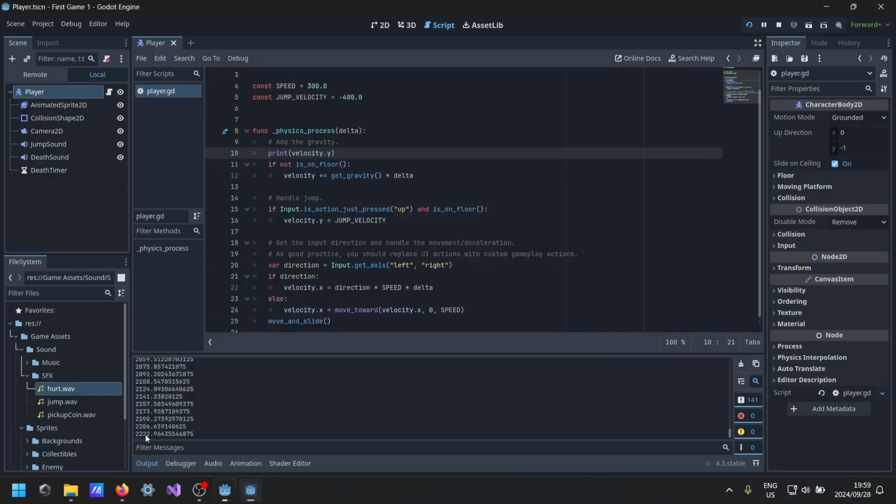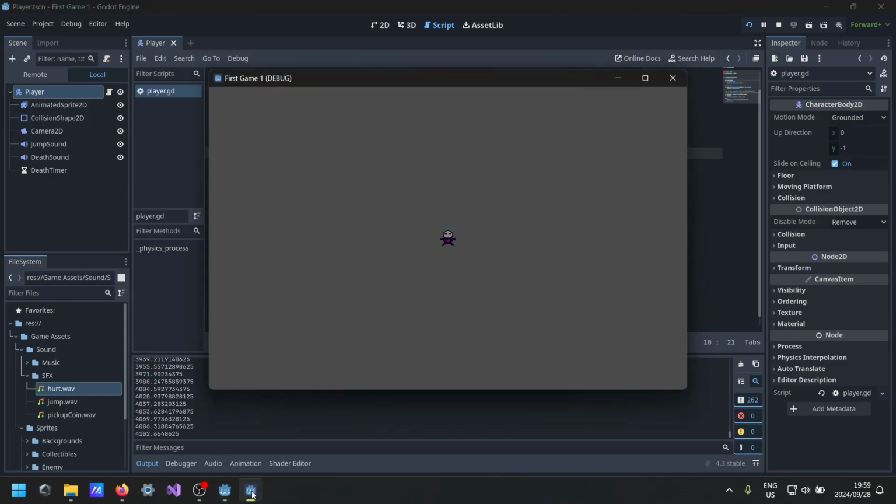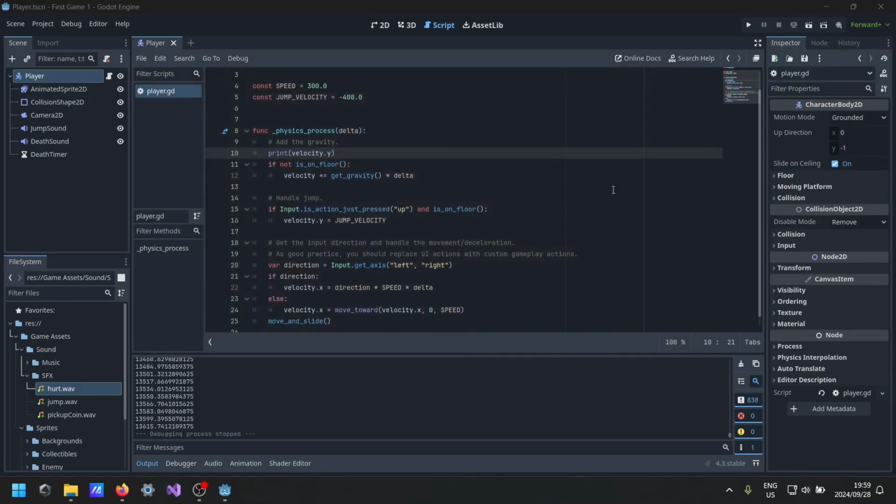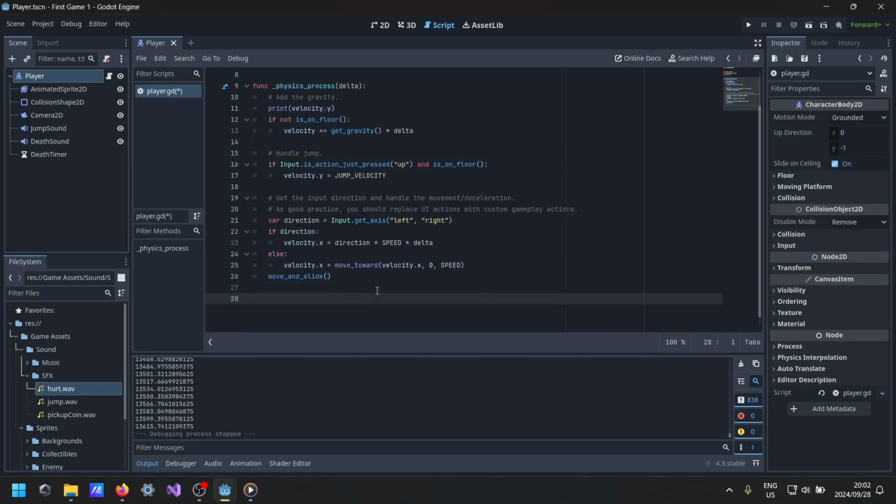As you can see, our velocity.y is increasing. That means we're falling downwards. And as you can see, the computer is struggling to render the speed at which the character is going. Let's exit.